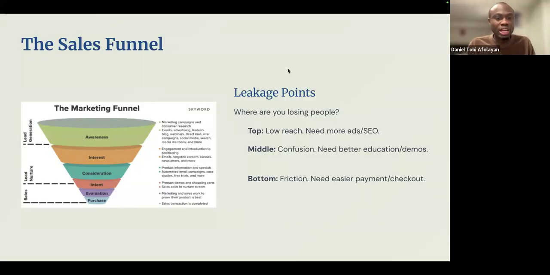You have to make sure that it is frictionless and ensure that people can go from consideration to sales. And if it's B2B, you have to ensure that maybe you have product demos. For those doing e-commerce, you have shopping carts where people can close up that sales process. Ensure that you reduce confusion in the middle space, in that middle funnel. You have to ensure that there is a lot of product education and product information for your product.